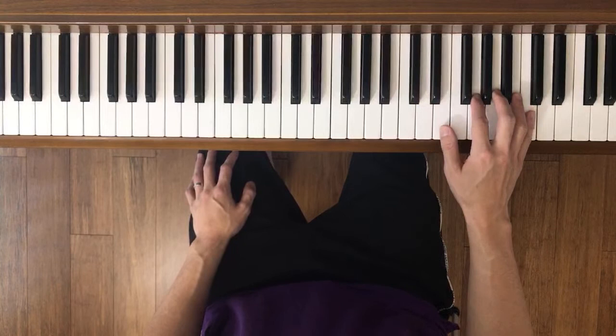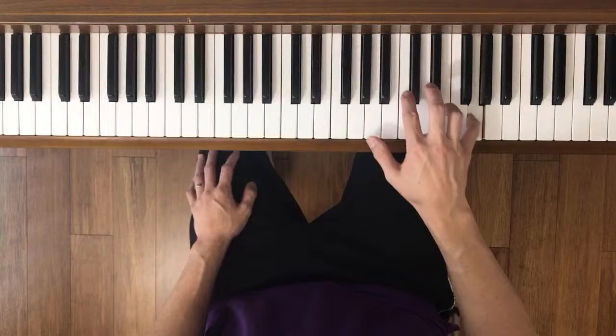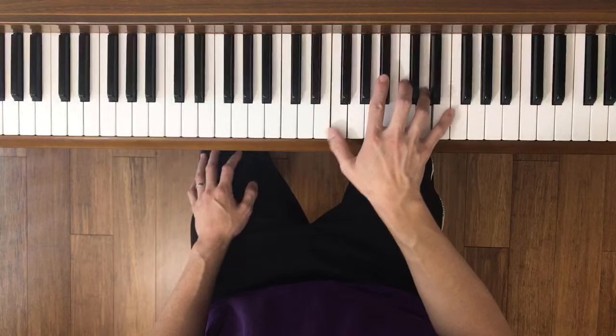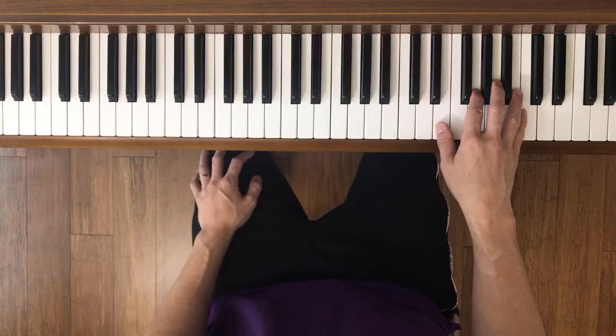Look, I'm gonna play this without any pedal whatsoever. This is kind of hard to pull off. Actually, we use pedal here. Even I can do that without any pedal. In any case, I always think it's a good idea to practice without pedal. Here we go. 13 to 17, right hand. Ready, go.